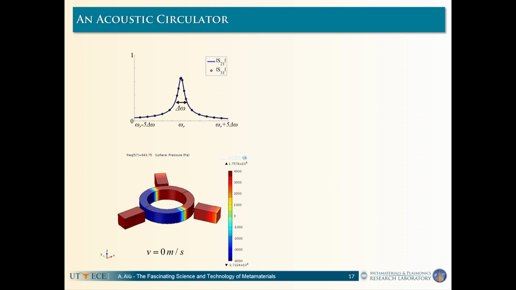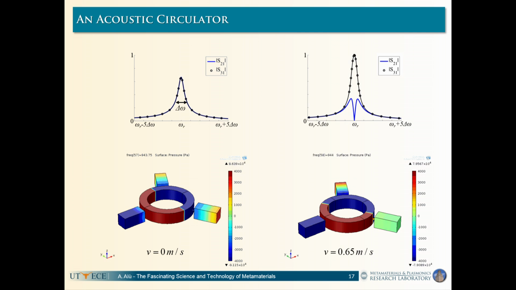Based on this effect, we envisioned a circulator for sound. There are no circulators for acoustic waves on the market because magnetoacoustic effects are even weaker than magneto-optic effects. So we started with sound, and we found that indeed if you take a resonant acoustic cavity and you plug 3 waveguides to it, you feed it without doing anything else, at resonance power splits evenly between the 2 channels for symmetry, as expected. But if now I start spinning the material inside, air in this case, you see that now sound from port 1 goes into 2 and 3 is completely isolated.